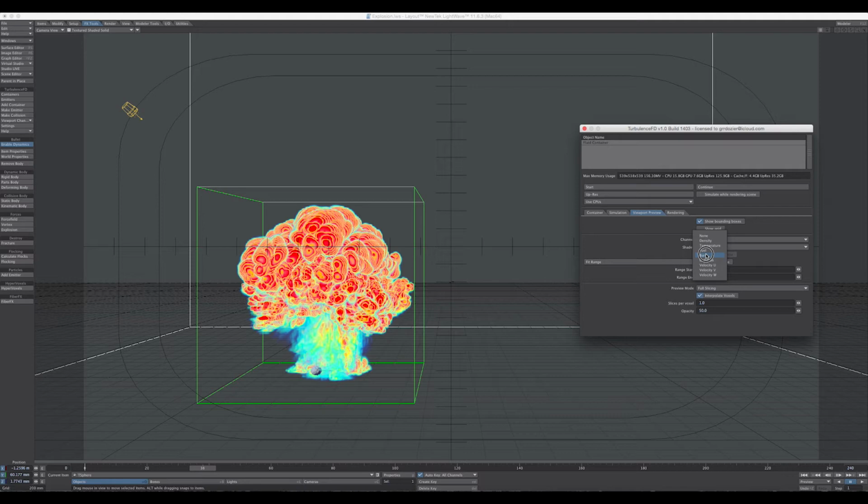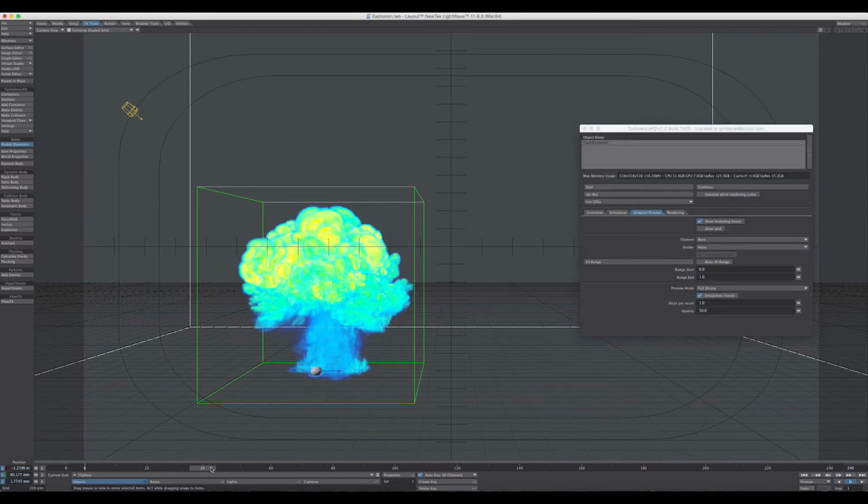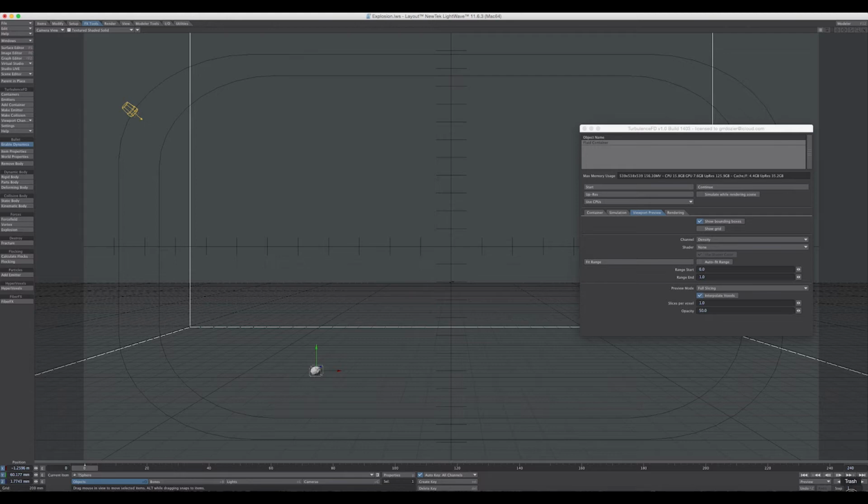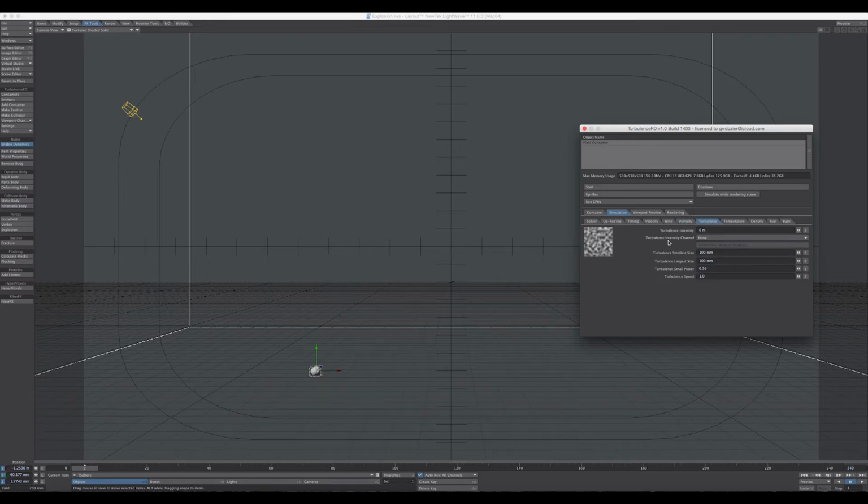And then if we look at the burn channel, stuff's going on there too. We can go back and change this. In fact, I'm probably going to go back and change it at some point, but it looks good for now. So next I'm going to look at turbulence, and turbulence intensity, I tend to set this too low, so I have to force myself to bring it up. I'm going to set it at 200 millimeters to begin with, and I use the grid size here. The grid size is 200 millimeters, so each of these little squares is a distance of 200 millimeters.